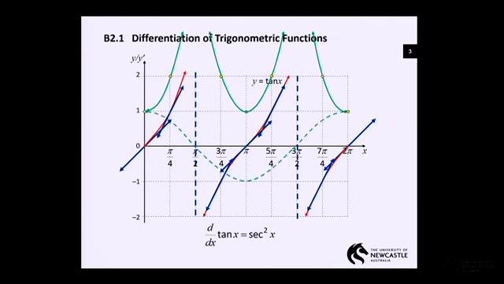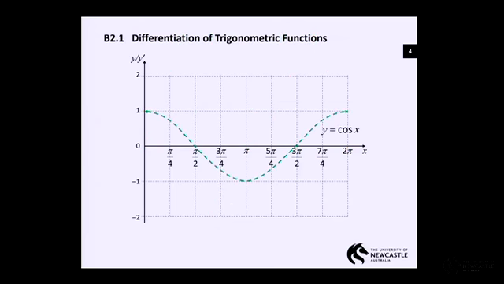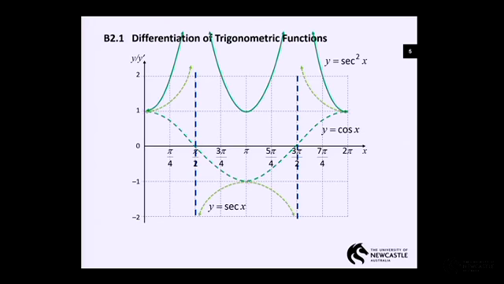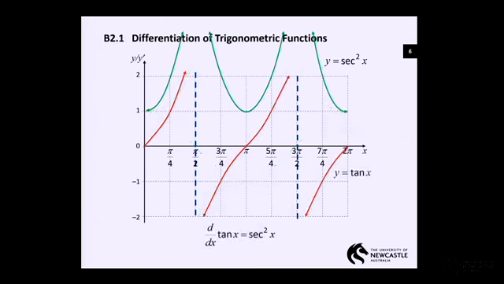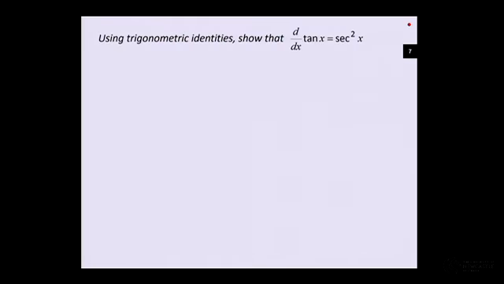Now again, I'm going to zoom through this because he's just relating it to the sec curve and then he's squaring it. So that's all he's doing there. There's the sec curve, and then he squares it and he gets the darker green. Okay? So, again, I'm not going to do that either because this was just a nice little proof, because it says show that the derivative of tan can be found another way to end up at sec squared.